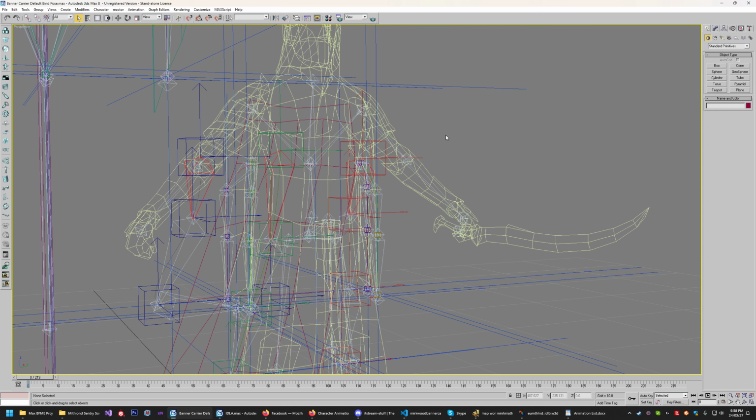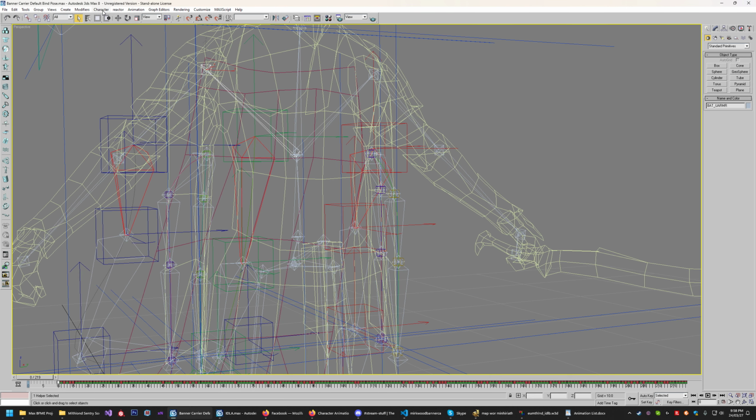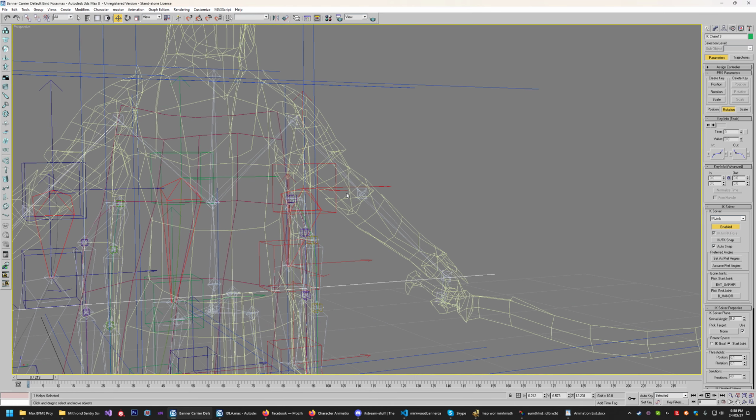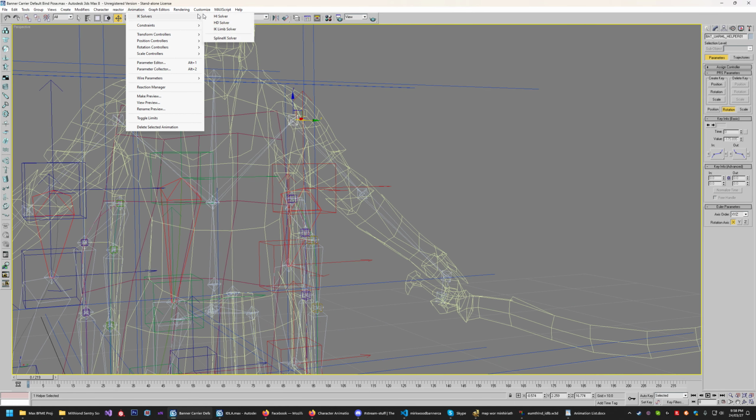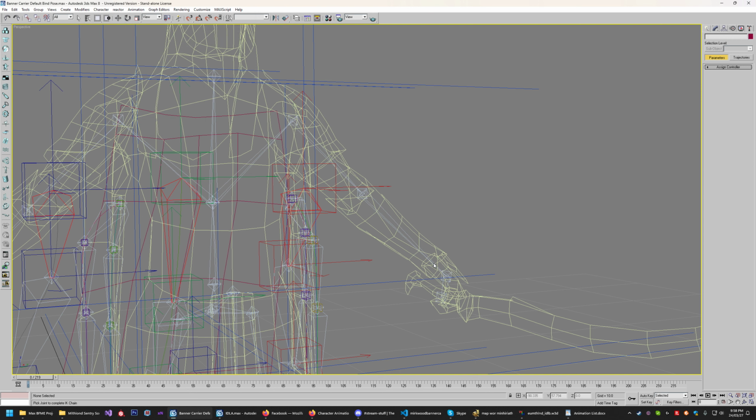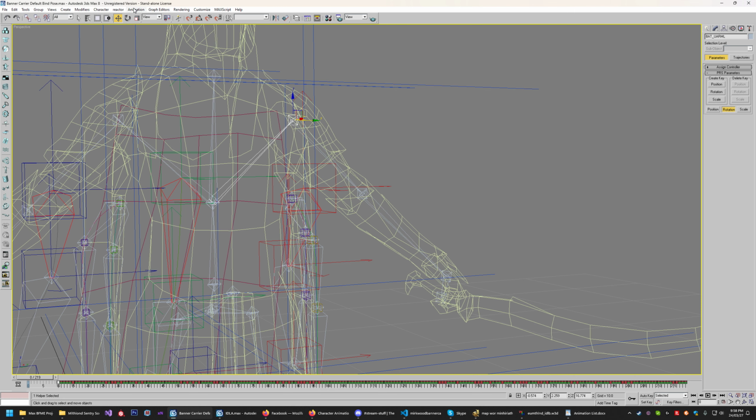As a side note, always try to bind your IK keys on the zero keyframe, because 0 is the bind pose of the whole scene, so it's cleaner. But let's say now I can go to animation, IK solvers, IK Limb solver, and then use this. Same for this one as well. IK solver, IK Limb solver. Okay, I think I didn't press the right one.